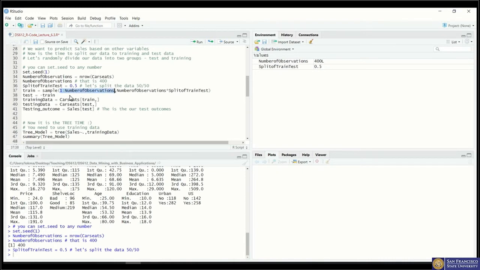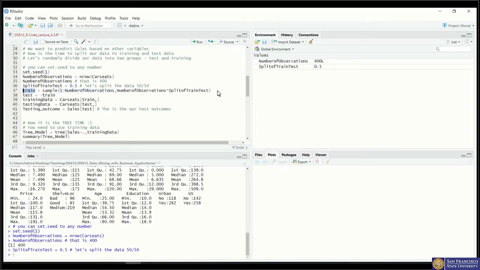So we want to have 1 to 400, which is the total number of rows, put into our randomized process. And we would like to have 400, the number of observations, times 0.5, which is half of our observations. So we want to draw 200 out of the 400 here. So we call this a training set here.